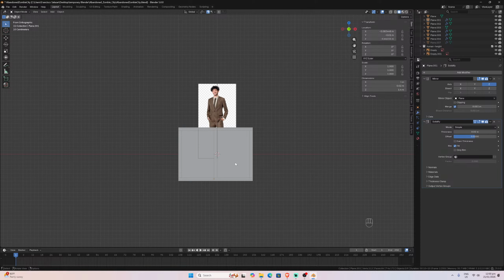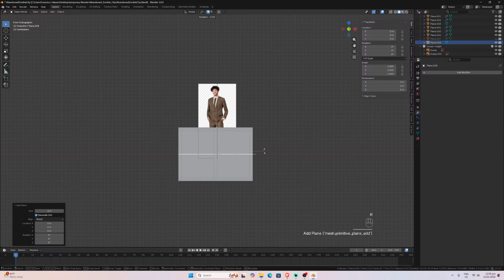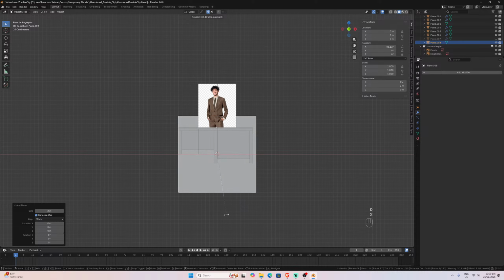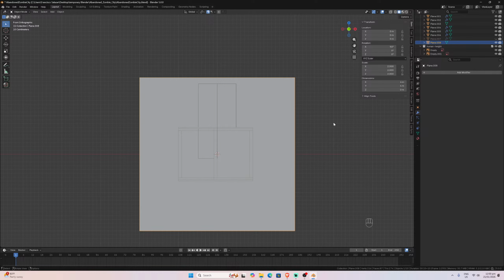One more. I'm going to create a wall here. This should be the normal wall. Just because the door is going to be here.